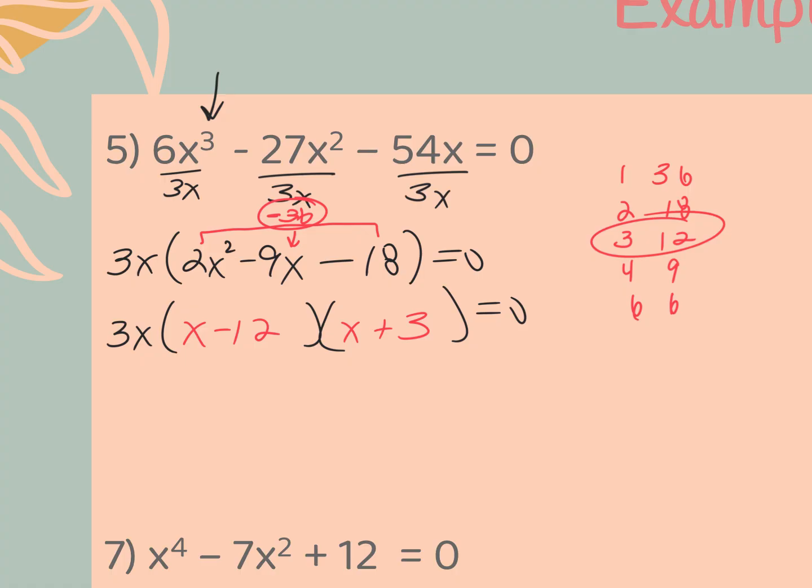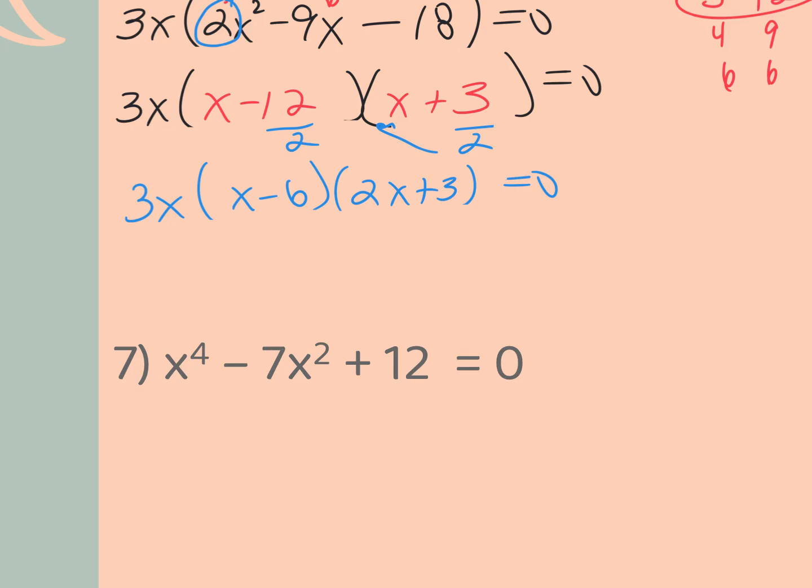Can I go ahead and solve where we are? No. What do I have to do with my a term? I have to divide both of these by your a term. So this is just an extra long factoring problem. What's 12 divided by 2? 6. So I have x minus 6. Does 3 divide by 2 nice and pretty? No. So my 2 becomes my coefficient. 2x plus 3 equals 0. I can't factor anything anymore. So what do I do with each little piece here?